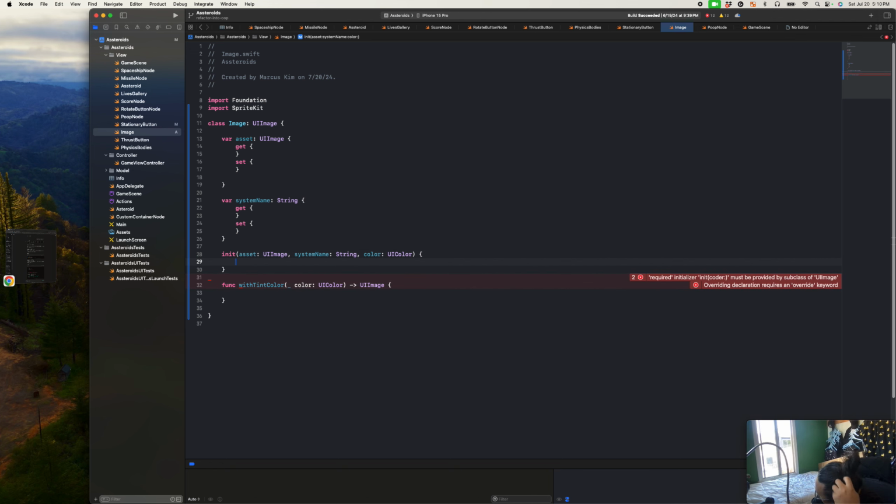So we're overriding UI image. Must be provided by subclass of UI image. So we're making a custom UI image with tint color.